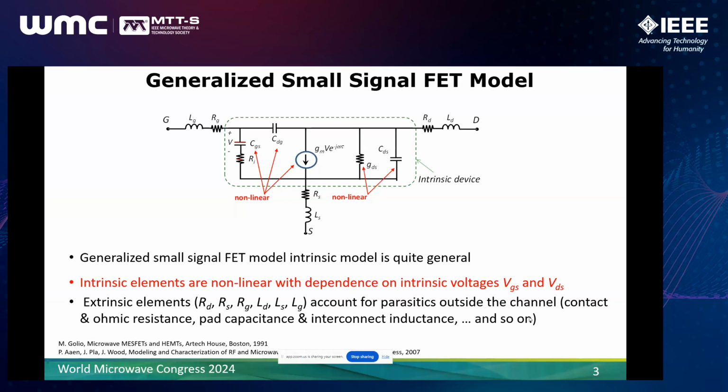So in the power amplifier, we need to deal with all of these nonlinearities. They all have an effect. They're all important. And we'll start off with the current source, as it is the most dominant nonlinearity. Outside the intrinsic device are the extrinsic parasitics, the resistances and inductances on each of the nodes that represent various effects, such as bus bars and pad capacitances and so on. But we'll assume them all to be linear at this point.